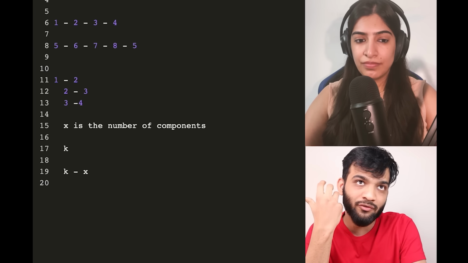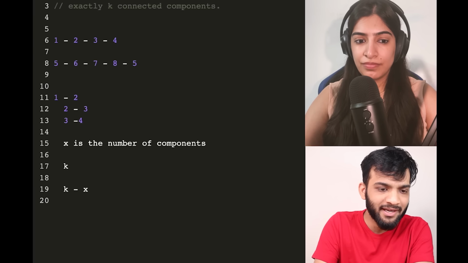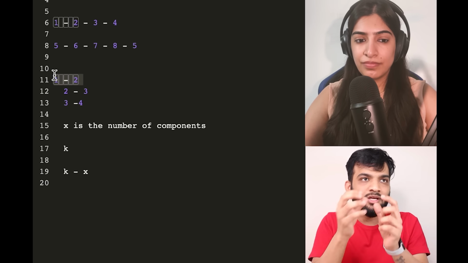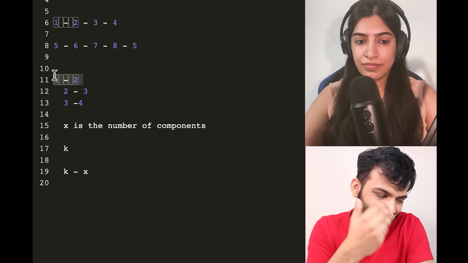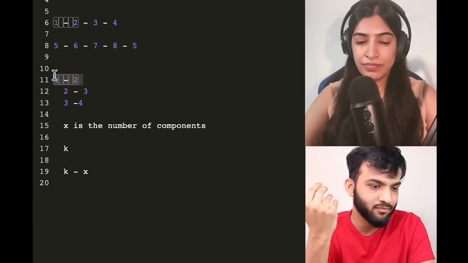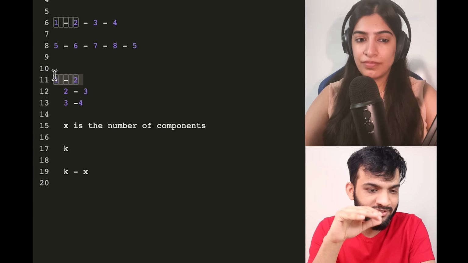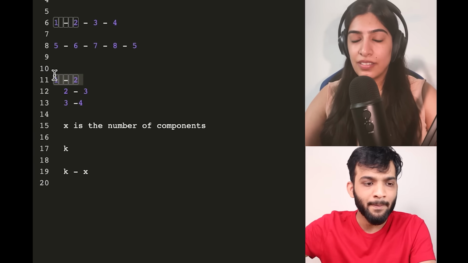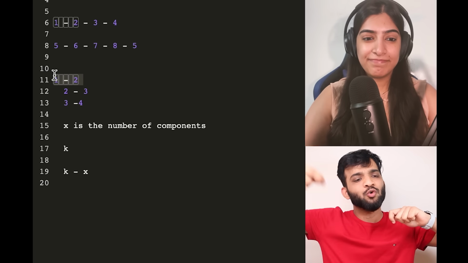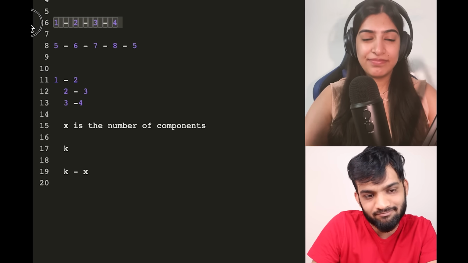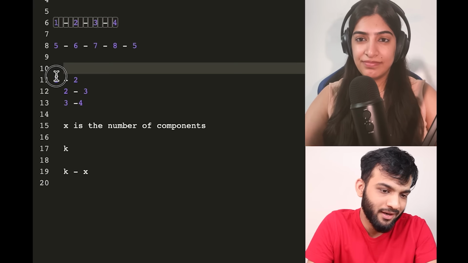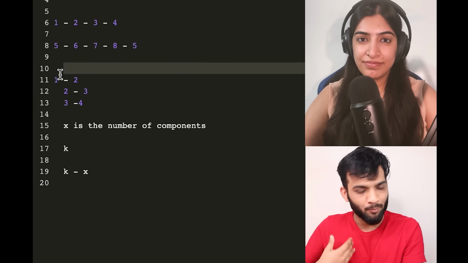If I have to give you an example, if you just remove any of the edges, it basically introduces a new component. If you understand that correctly, if I remove 1 and 2, that will split it down into one new component, because this is a component. The moment I split 1 and 2, it basically gives me one more component.